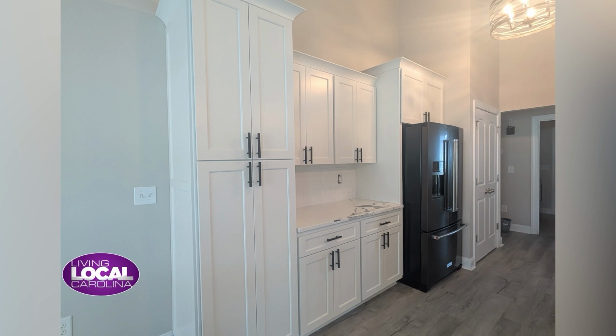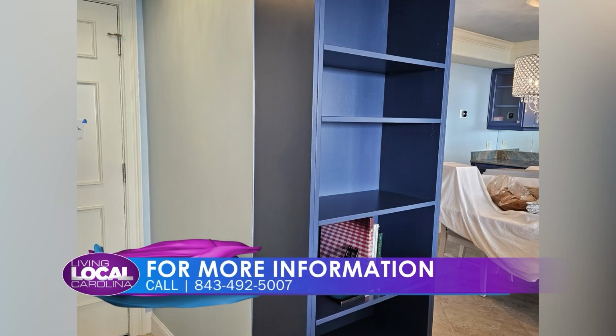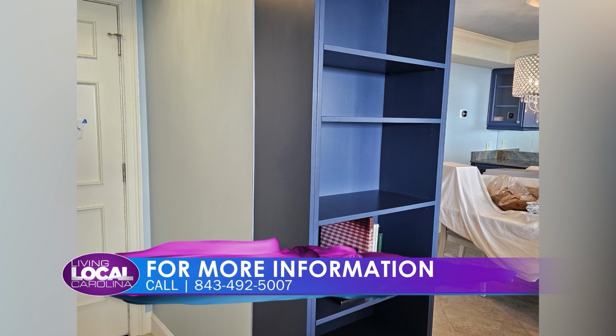That's always nice. Let's talk more about cabinets, because no matter how much you want to spend, you guys have something for everybody. Right, exactly. So for cabinets, most people around here, it's a lot of rentals. So a lot of people want to come in, make it look nice real quick in between renters, stuff like that. So for them, we mainly go in, we'll do brand new doors and drawer fronts.